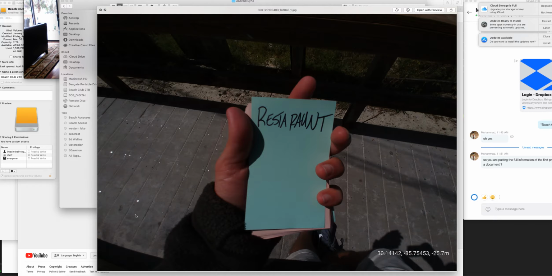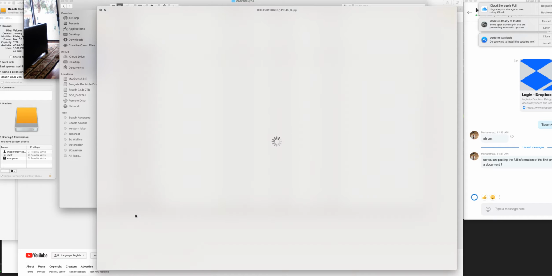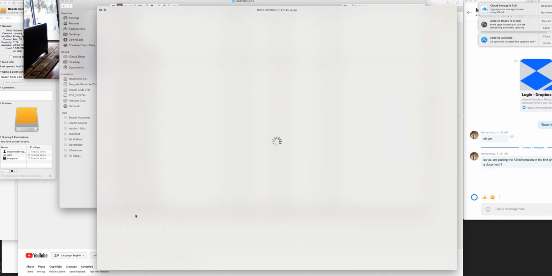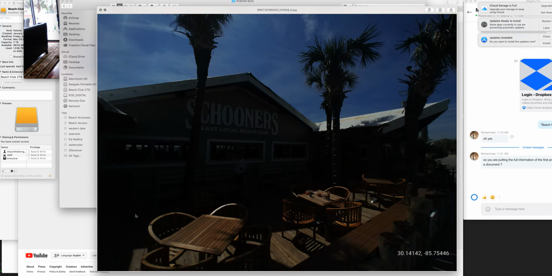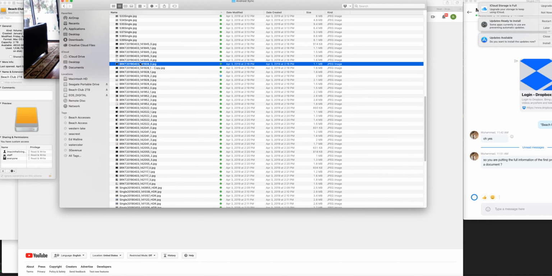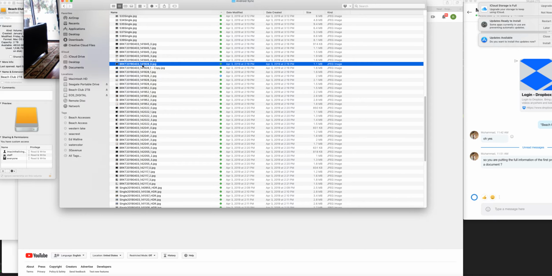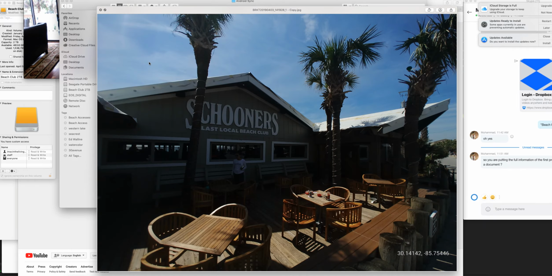Let me show you what a bracket looks like. Bracketed photos, you might already know, are a series of photos at different exposures of the same thing. This is the slate, so I'm about to shoot a restaurant. But you see how it's 5 different photos, and you can see them numbered 0, 1, 2, 3, 4. So there's 5. And the reason you do this is the only way you can get good lighting.